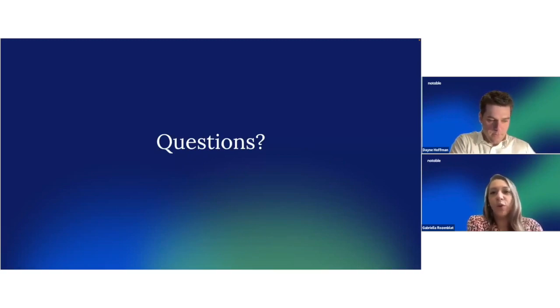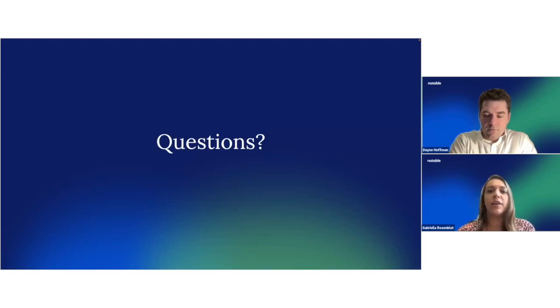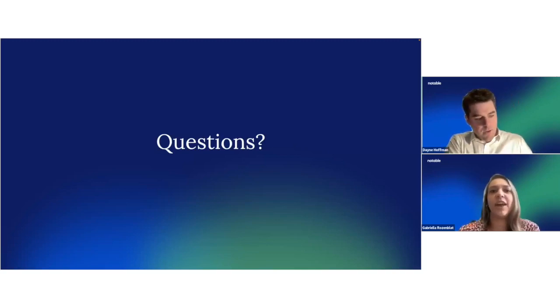Recognizing what their questions are, having a mechanism for how they submit feedback and get support so that they can continuously learn and have their questions answered, and therefore teach each other as they have new team members that come on that will be adopters as well of the technology and digital solutions. Dane, anything you'd like to add there?